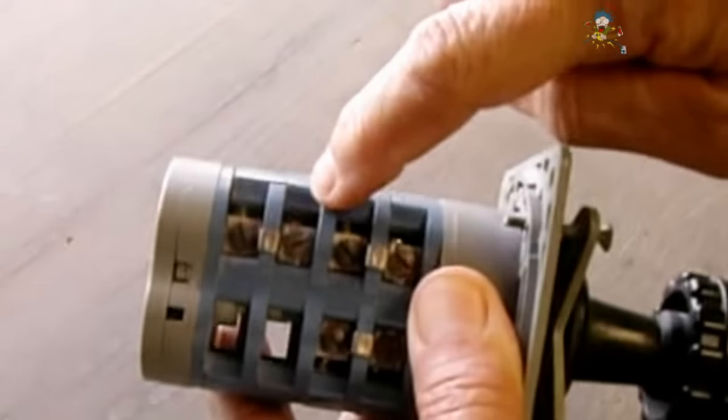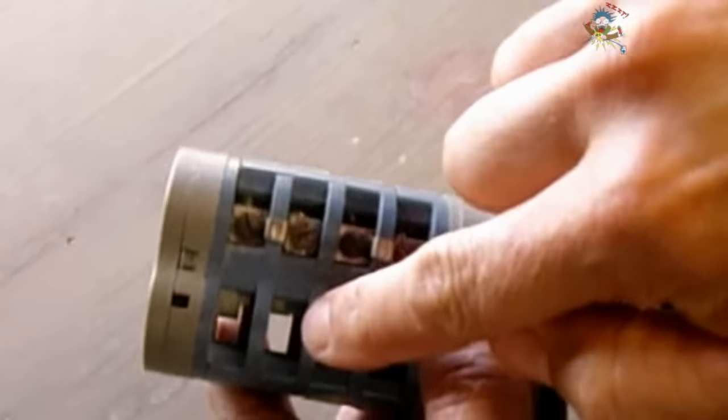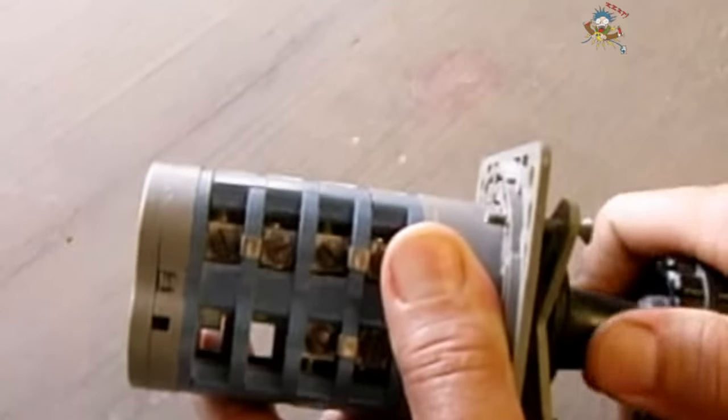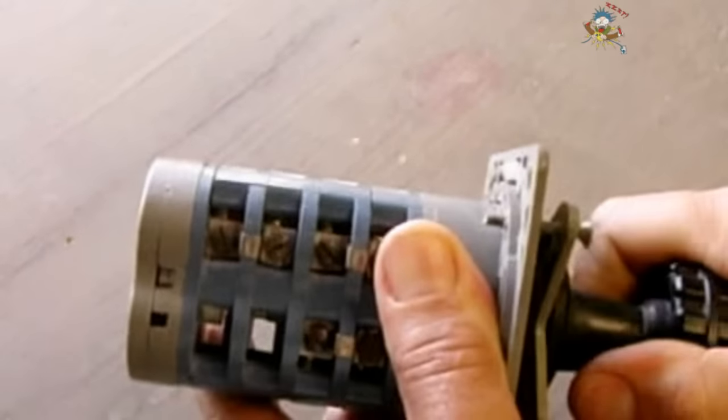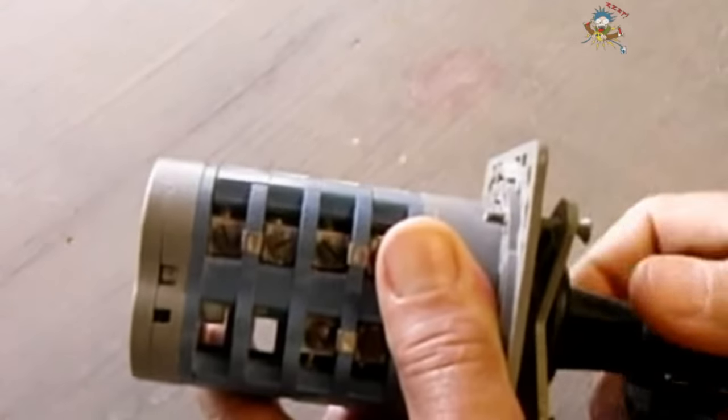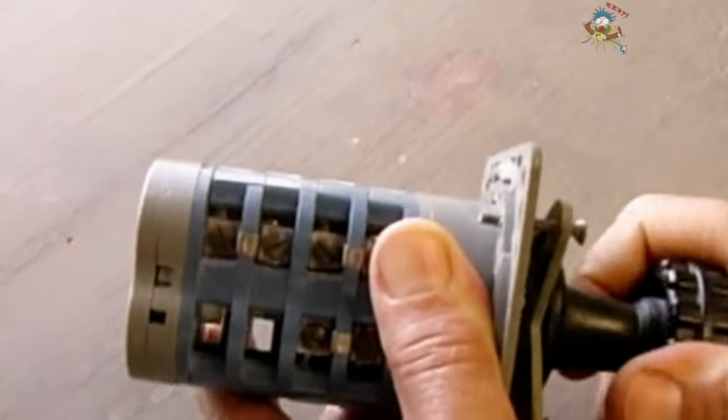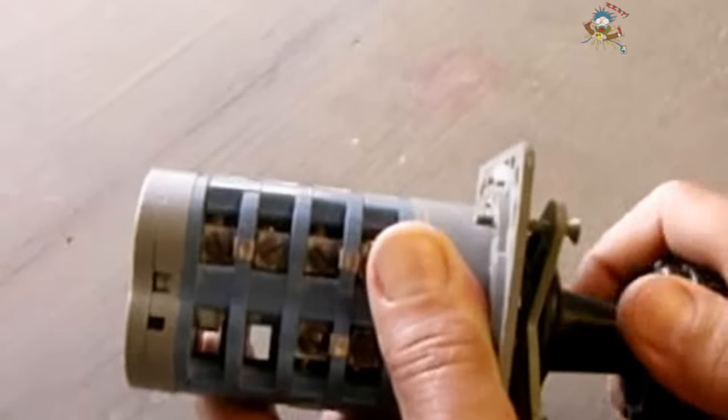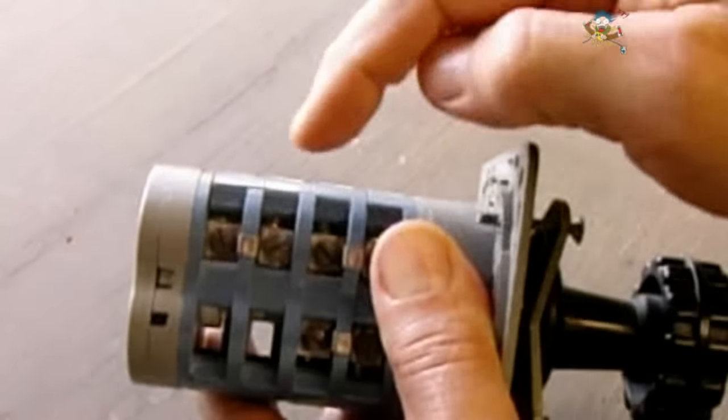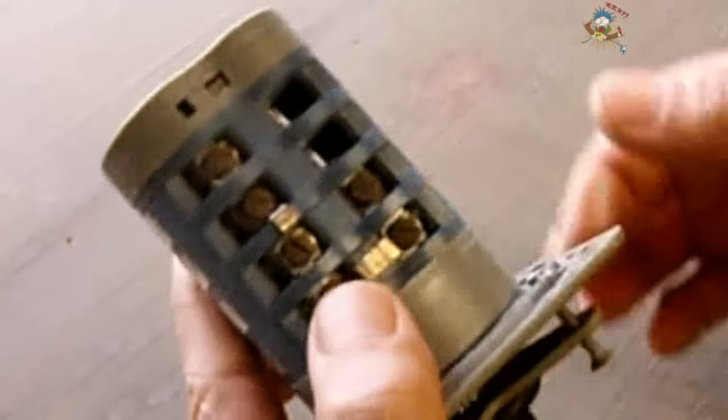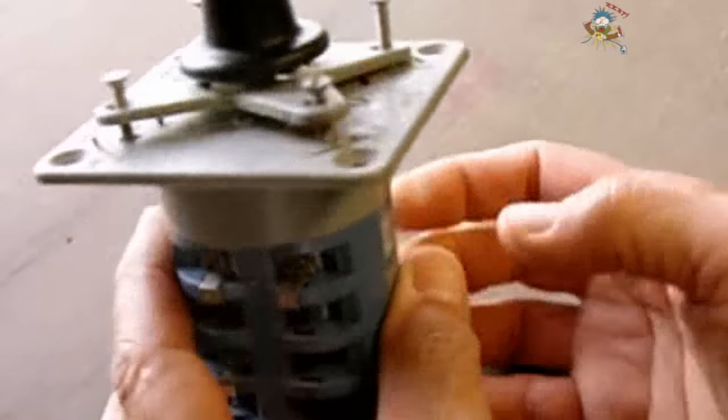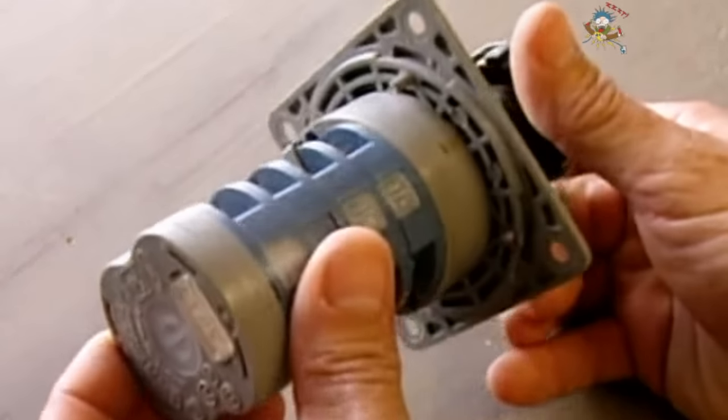So if you look right there, when I rotate it, the lobe on this one will close this contact. See that? Right there. Closed. Open. Closed. Open. And you can see this one doing the opposite. That one opened up and that one closed. There's a whole bunch of settings on this. So this is a really useful switch considering it's designed to handle a lot of current.